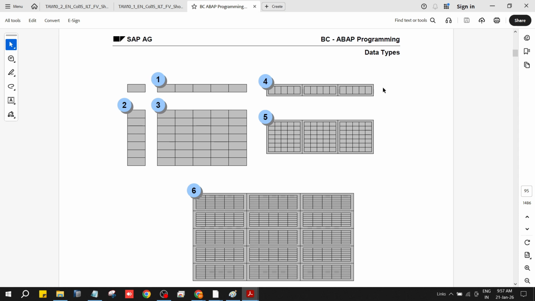Four is a structure with a nested structure. Example four, nested structure example. One is a flat structure, fourth is a nested structure. Five is a deep structure. Sixth is a deep structure, next level, nested levels.